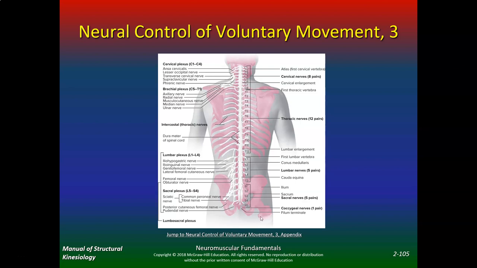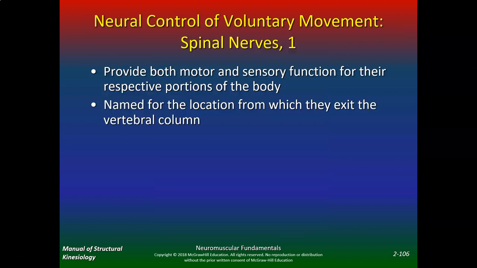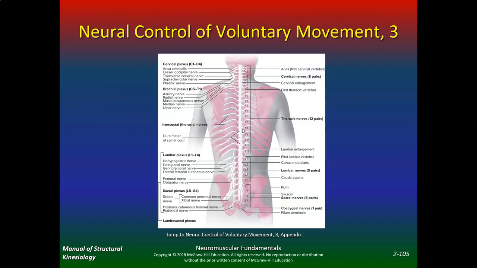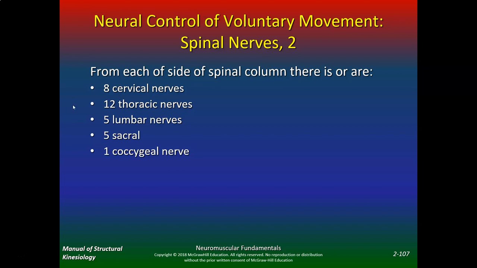You don't have to memorize all these specifically, but having a general idea is good — keep an eye on the study guide. Spinal nerves provide both motor and sensory function and are named for the location from which they exit. You have eight cervical nerves, 12 thoracic nerves, five lumbar, five sacral, and one coccygeal. Remember, we only have seven cervical vertebrae but eight cervical nerves — a common quiz question. A good mnemonic: eat breakfast at seven, lunch at 12, dinner at five.